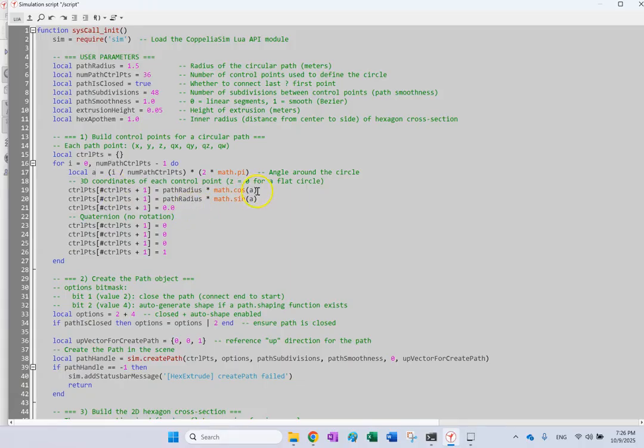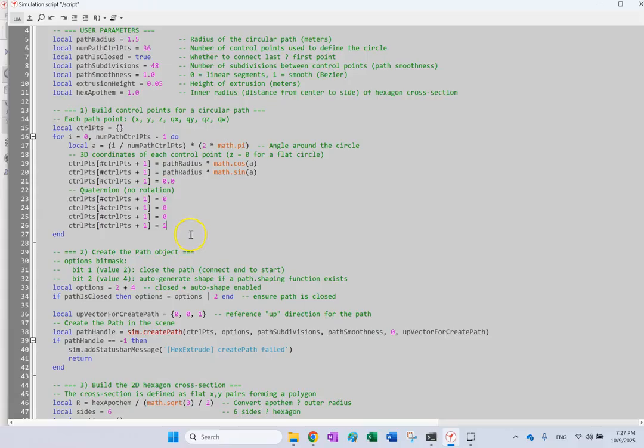Cosine and sine of that multiplied by the radius give you the x and y of the control point. The z is 0 because I want them all on the floor. For the quaternion I'm using 0, 0, 0, 1, which means no rotation, a unit quaternion. So these are 36 XY points on a circle. These are my control points.